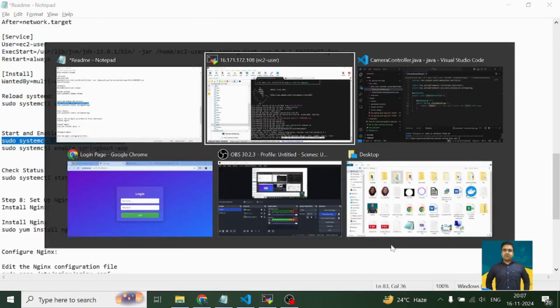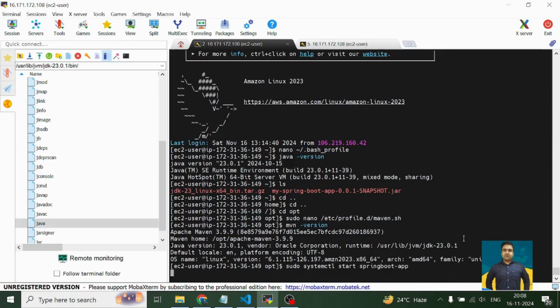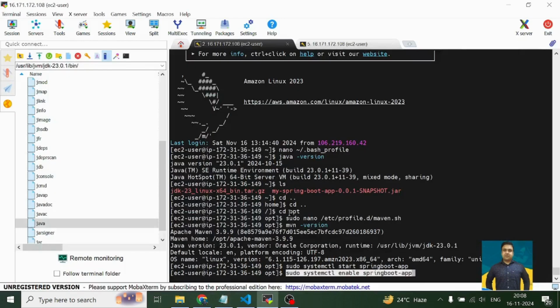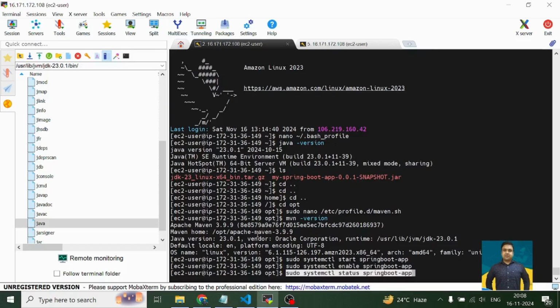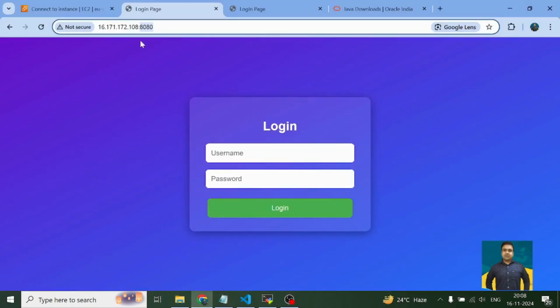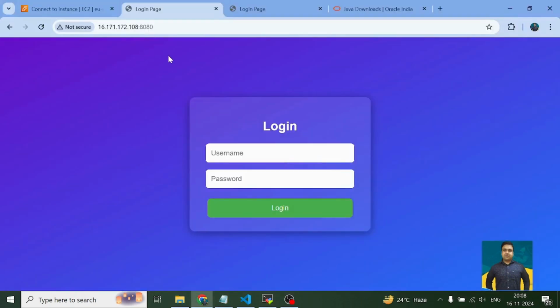So I'm copying it, coming back to the Linux server. Here I have to simply remove this, and now I can simply paste it over here. So the service is up, I guess. Let me just enable it also, and now I have to check the status of this service. So if you see, the service is active, and now when you check port number 8080, you'll find the application running. So even if I now take an exit from this Linux, the application will not stop, it will keep running on port number 8080.